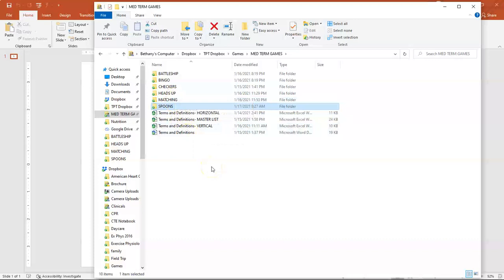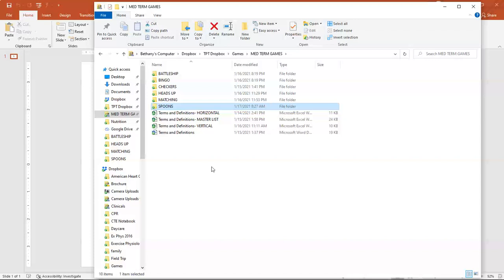The way this is set up is I have set up a Microsoft template and used a program within Microsoft Word called Mail Merge. And Mail Merge is simply a way for Microsoft Word to communicate with an Excel spreadsheet to pull in whatever items you have in that spreadsheet to automatically go into the template that's already set up.